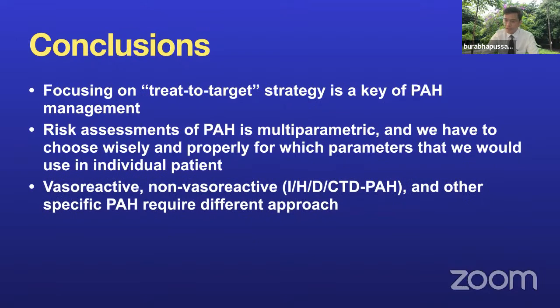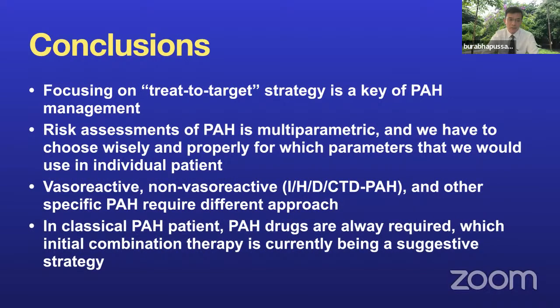And in the treatment of PAH, I think we need to classify patients clearly, whether they are vasoreactive, classical non-vasoreactive, or another PAH-specific type, because they require different approaches. And finally, in most cases of classical PAH, I think the patients will finally need PAH drug therapy. And right now, initial combination therapy is the first suggested strategy.